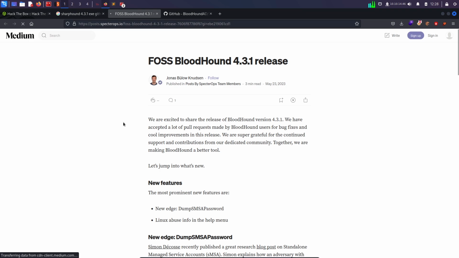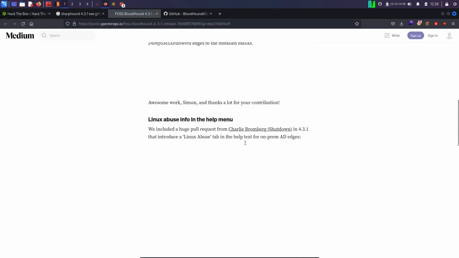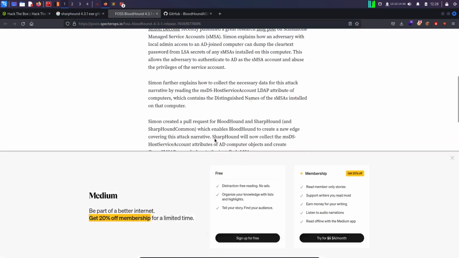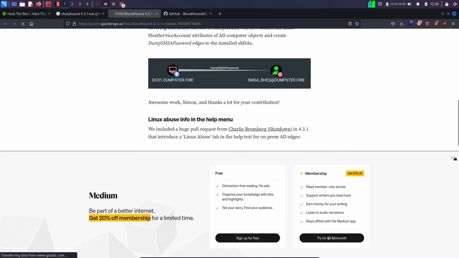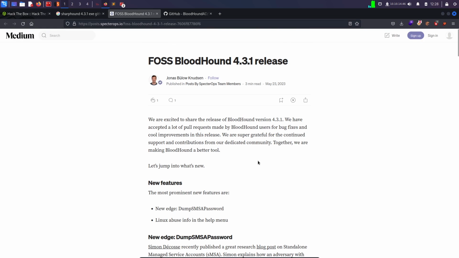The other thing which I can do is use bloodhound-python, which can run on my Kali Linux, but I will not show you that one. So let's see in this blog post, can I find somewhere about my bloodhound? We have accepted all of the things.